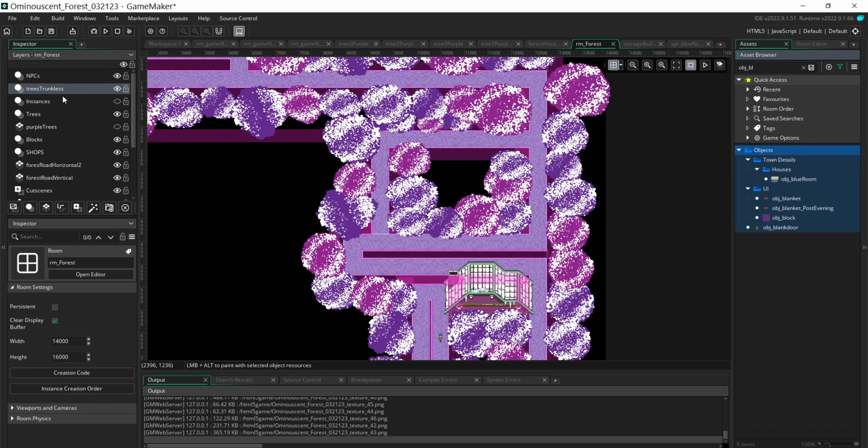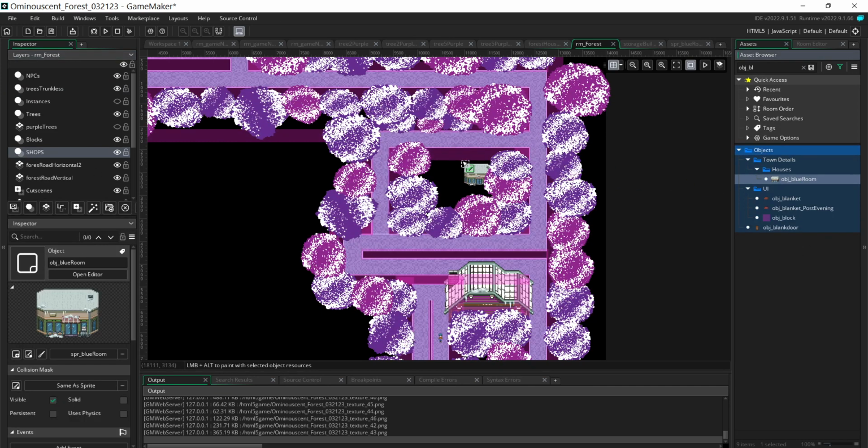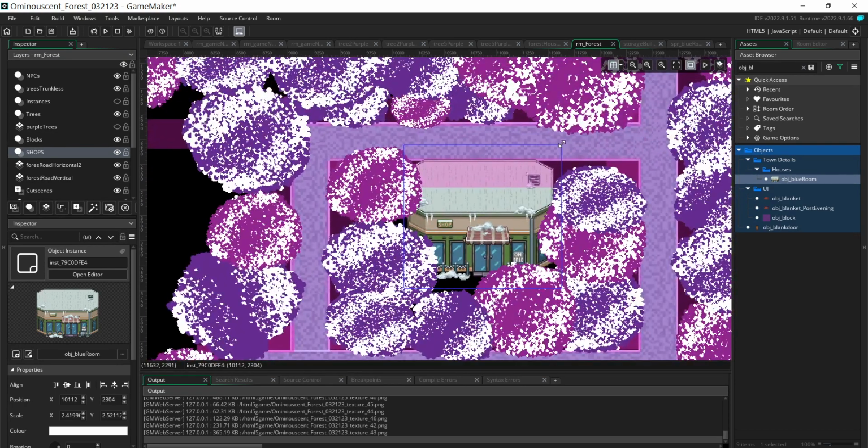Now, I try to have things organized a bit, so I just created this section. I called it shops, but it'll be a general section for general buildings. So I'm going to drag this and drop it right here, and then I can resize it, kind of like this. Let's see if we can make it look better.